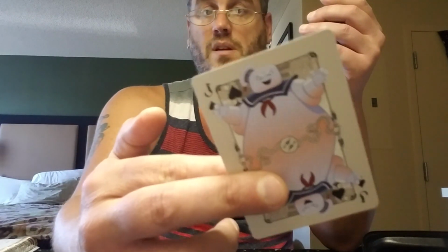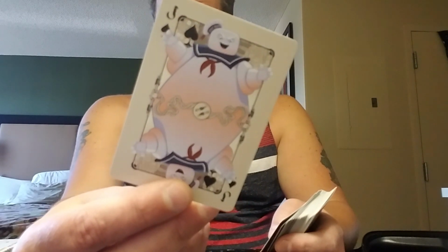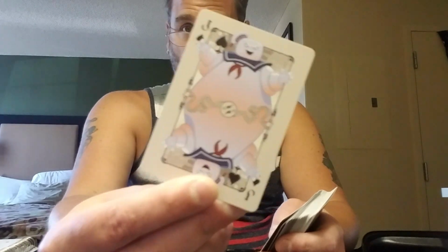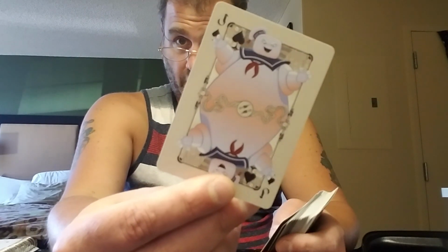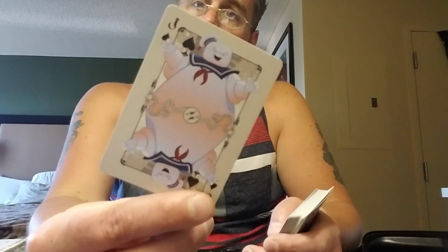And a lot of times the Jack of Spades comes up for that. It comes up for the things that bind people, or the things that entice them into making a deal that they're not willing or ready to make. Now this is going to be kind of neat, because it's amazing how many times people do a fun playing card deck like this, and the imagery lines up with meanings. So this is really cool. I'm going to say that's not only the devil, but the wishes that might entice people into taking chances or getting into deals they weren't aware they were making. Also, it might be something that mesmerizes or hypnotizes.